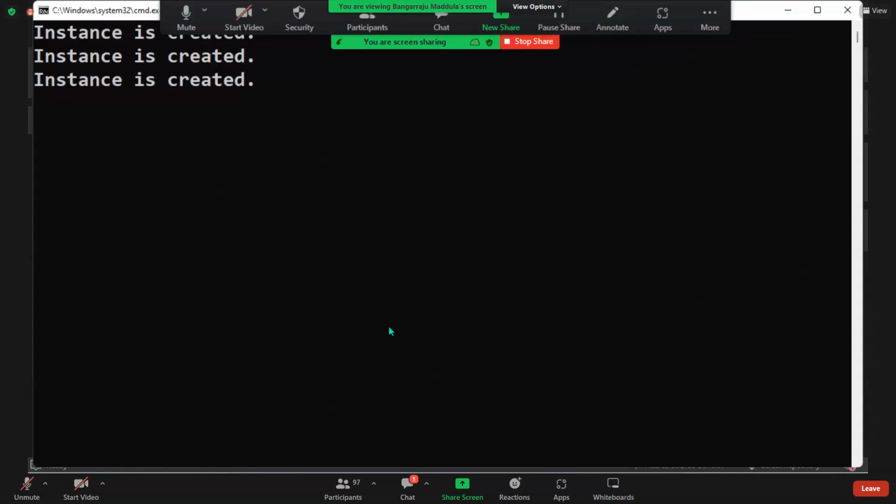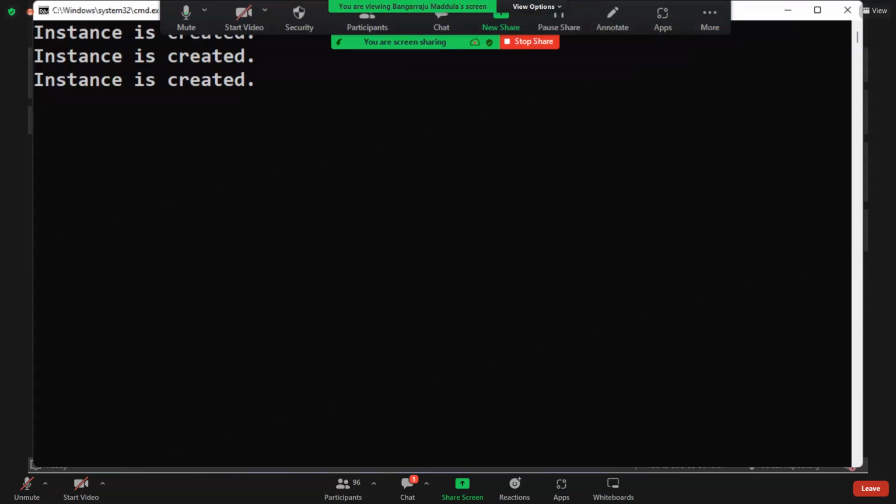Okay. Now look at this code. When will garbage collector destroy the instance of a class? Already I clarified in the last session. Garbage collector can destroy the instance of a class in any of the 3 scenarios. What are the 3 scenarios? Case number 1: end of the program's execution.